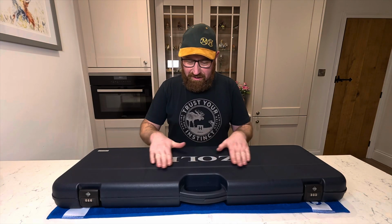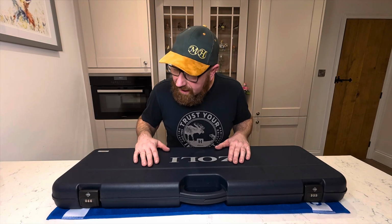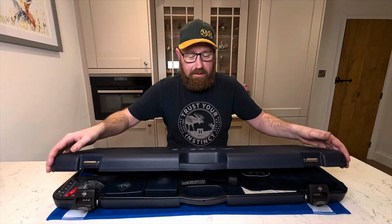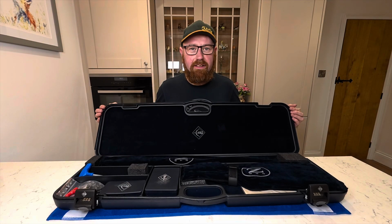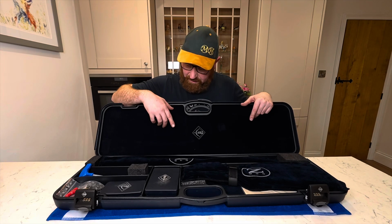Yeah, so we've got the Zoli. So let's have a look inside this Negrini air transportable case at the Zoli. Now this is actually my gun. This is what I ended up choosing. So we've got these lovely socks on the stocks and the barrels.